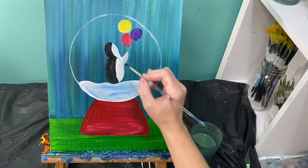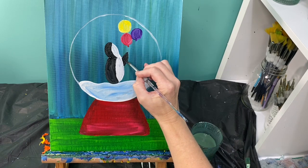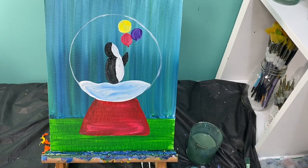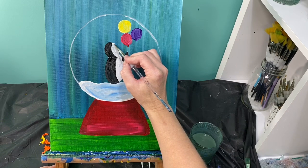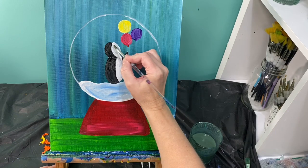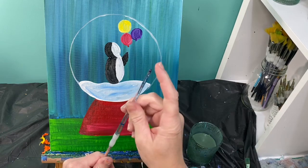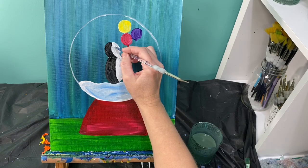I'm also going to paint this little triangle right here black. Wash my brush off. I'm going to take the front of his face and I'm going to give it a small little extra bump. I'm going to use the back of my paintbrush with black paint to give him a cute little baby eye.